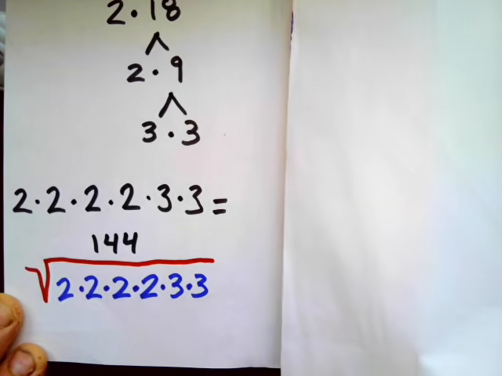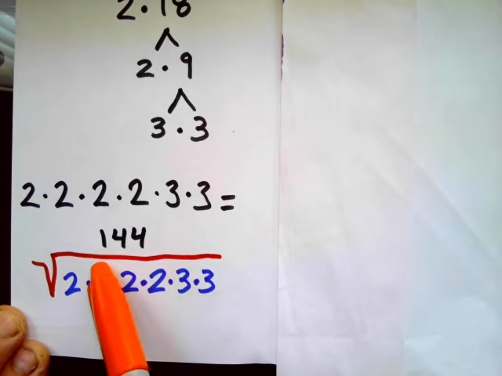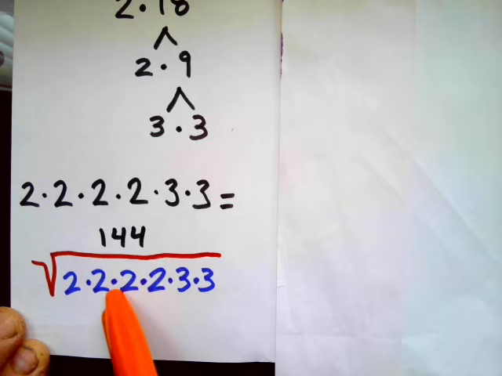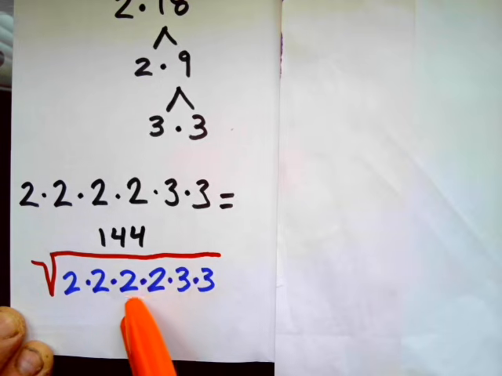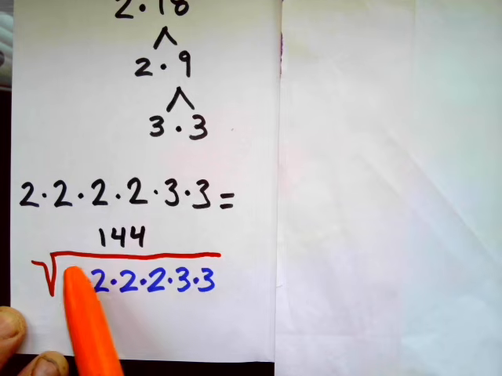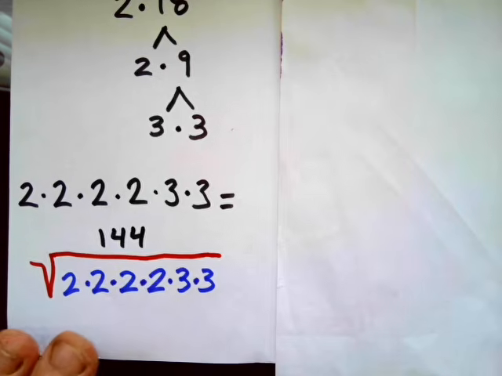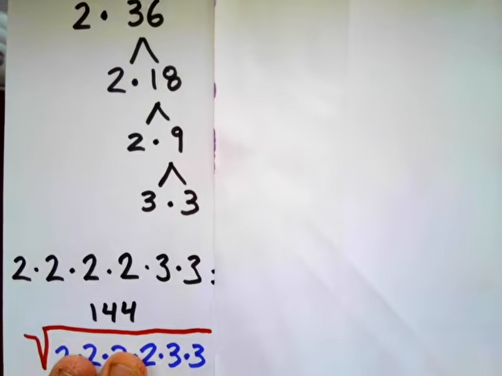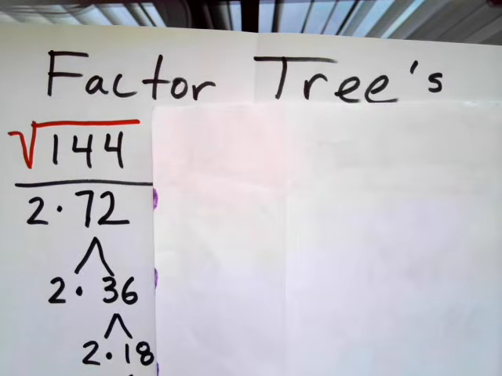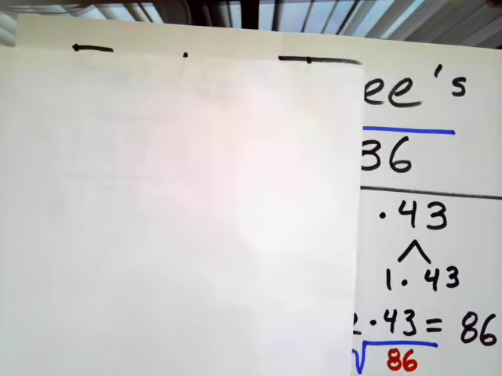Okay, and so again, I just wanted to show you how to get to this point. Again, two perfect pairs. You can pull out a 2. You can pull out another 2, because there's a perfect pair. You can pull out another 3. So 2 times 2 is 4, times 3 is 12. Square root of 144 is 12. But I just wanted to show you how to use that factor tree. So let's go back up here and let's continue to break down some of these terms.